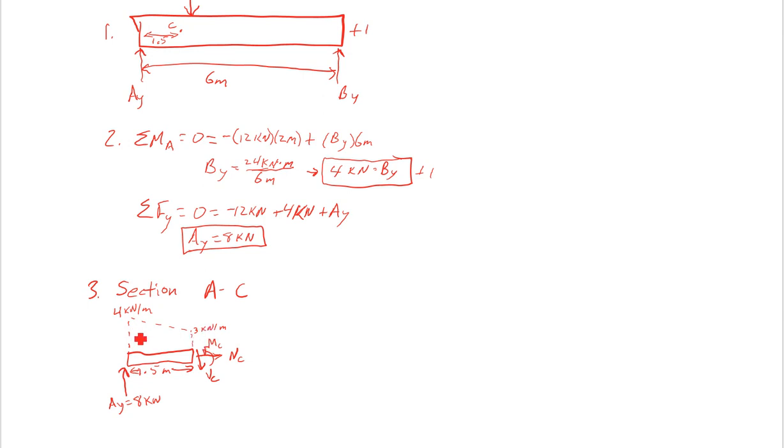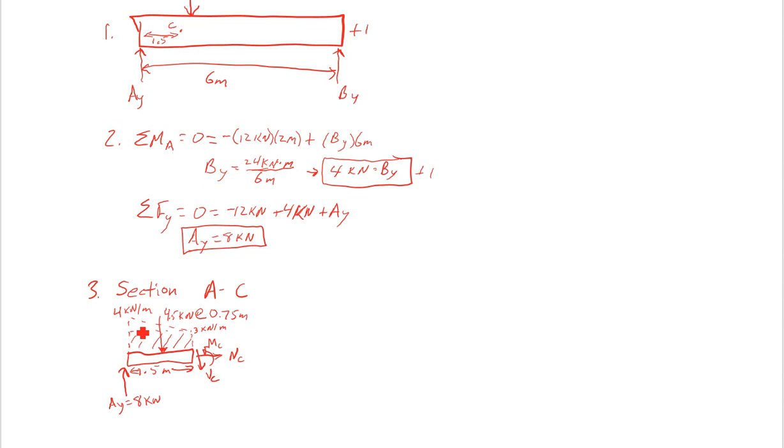So I actually have 2 distributed loads, if you will. So I have this part, the rectangular part, which is going to be 3 kilonewtons times 1.5 right in the center of this beam. So I'm going to have 3 times 1.5, 4.5 kilonewtons at 0.75 meters.